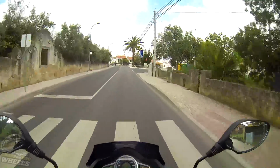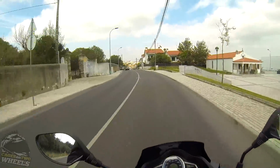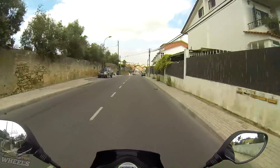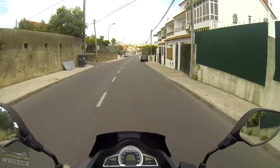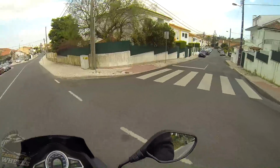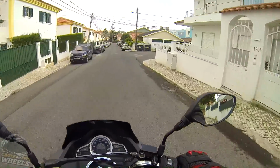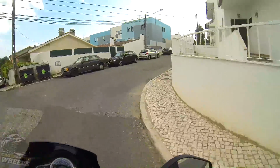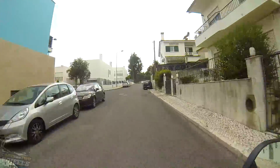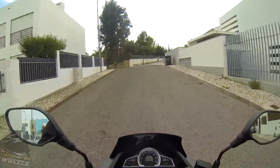There's no one behind me. I'm going to try to go onto that pavement over there. Let me see, how am I going to go up there? Oh, I know. I'm going to do a bit of rally crossing with it. I was a bit leery on the brakes because I'm not used to these brakes. I have no idea how they work. Oh, the rear brake, unfortunately, is still a drum. As I said, corners have to be cut for it to be cheap. Otherwise, you'd be buying a 3,000 euro machine, which would not be the whole point of this one.